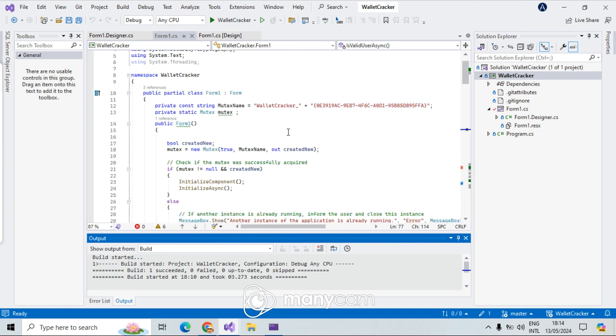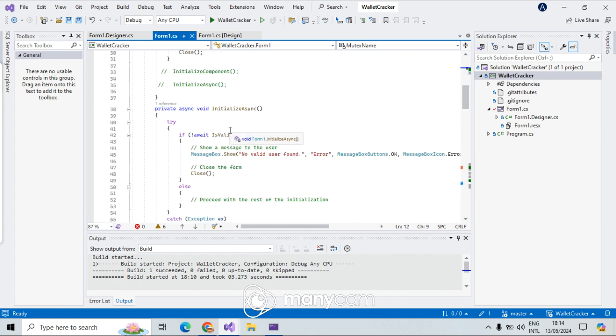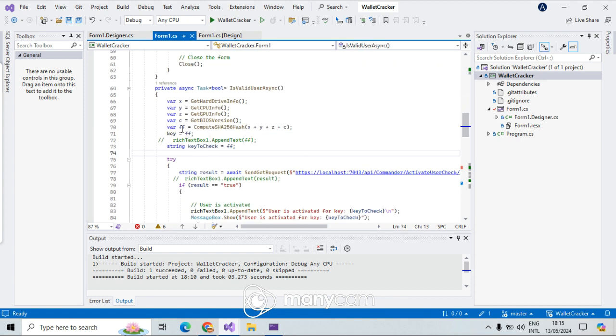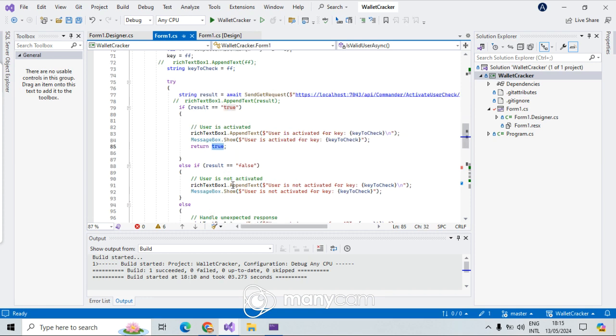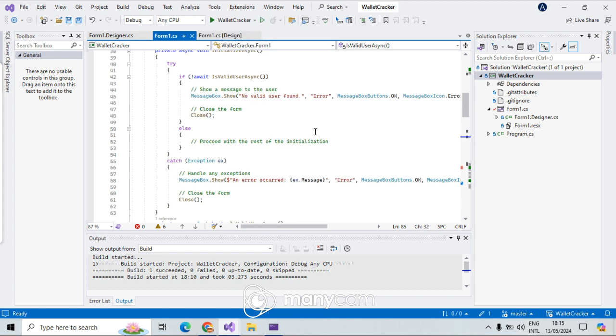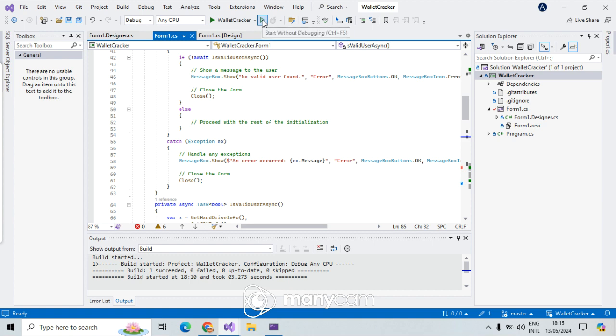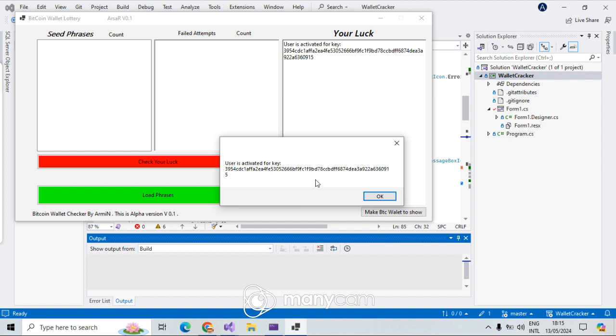Okay, now we have an instance of a mutex, which is used to run only one instance of this application, and voila. Let me check it here. The string is that hash which we need to check before giving activation. If that is true, a message box says user is activated and returns true; in other cases it is just invalid. Now let me run this application, and I expect it to run properly and get activated. In the first case, user is activated for this user. As you see, the database call succeeded, and voila.